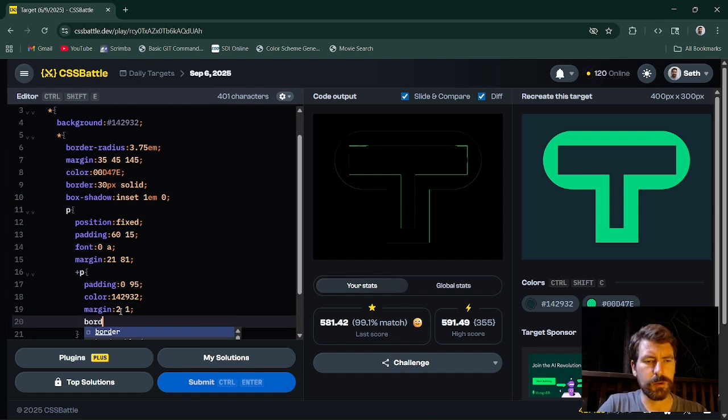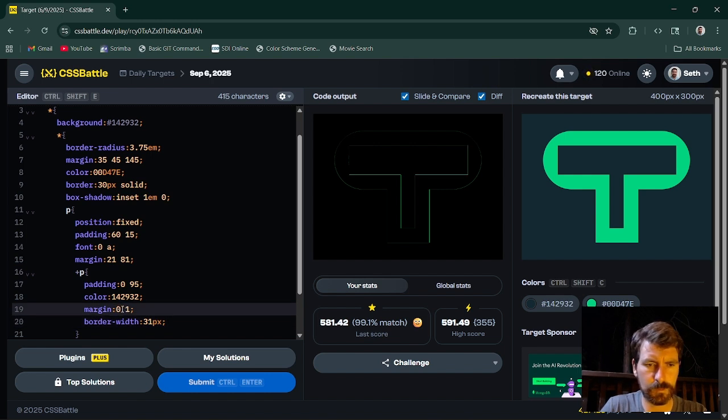Let's try this. Border width. 99. It's worse. Oh. There we go. Let's hit submit.